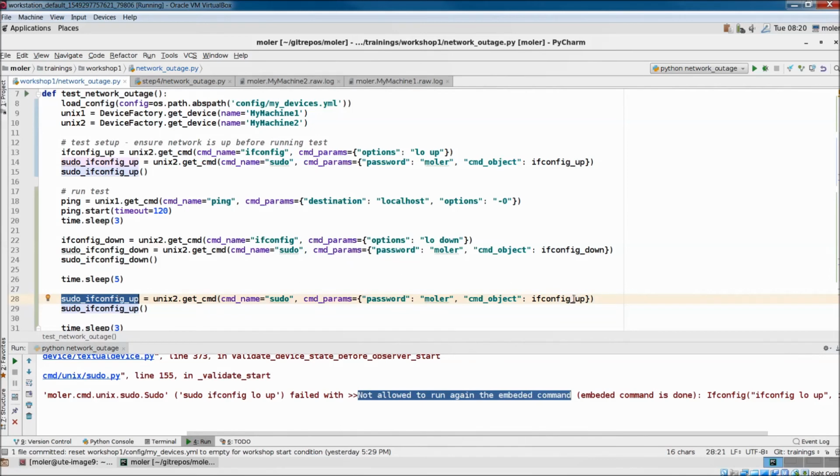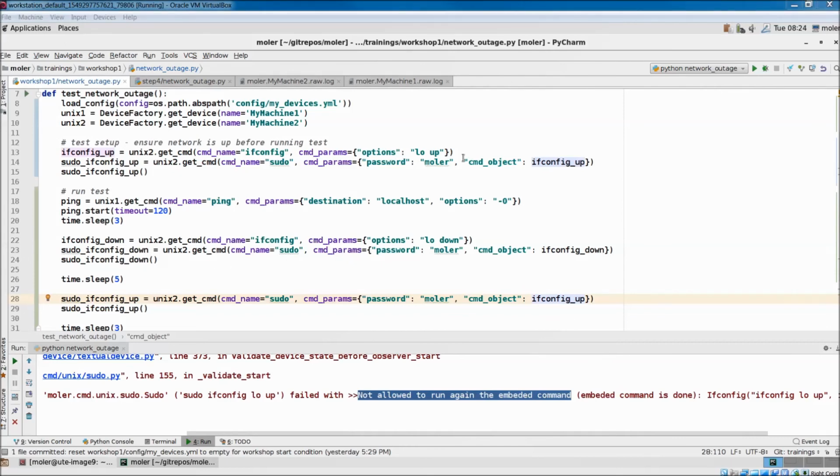However, what we put inside is the ifconfig command that was run by the sudo here. So this ifconfig up is done after this line, and we can't rerun it here. So in Molar, all the commands are one shot, either directly run like the sudo or embedded commands. You can't run them multiple times.